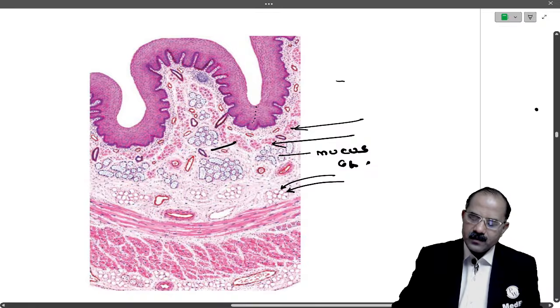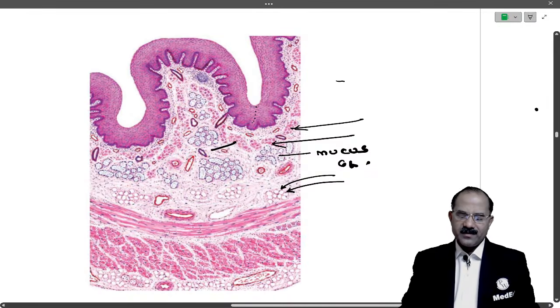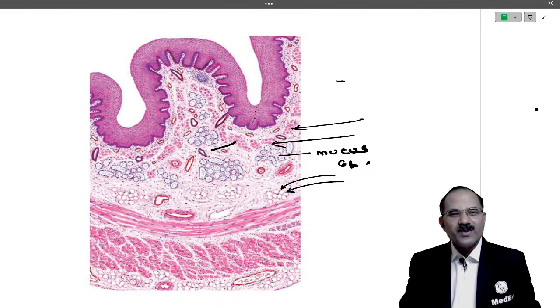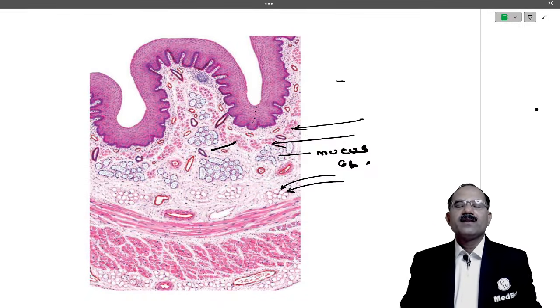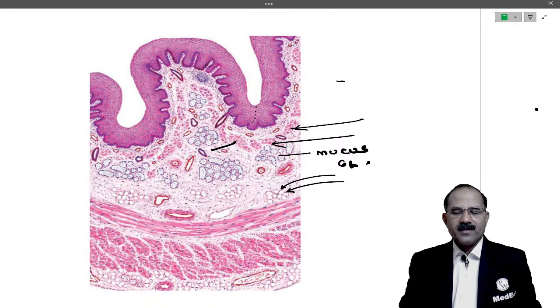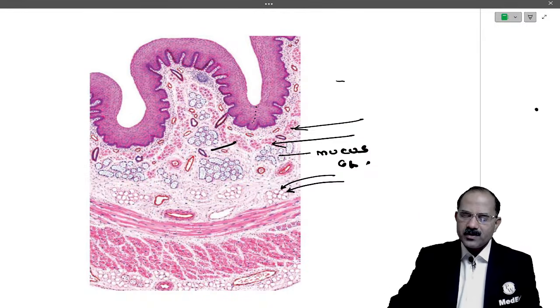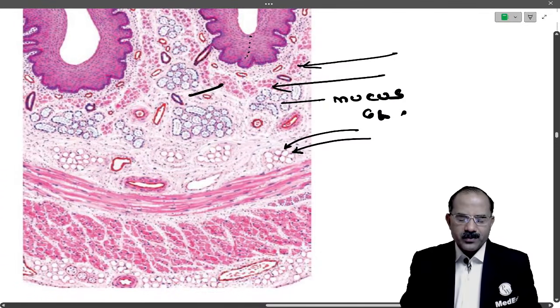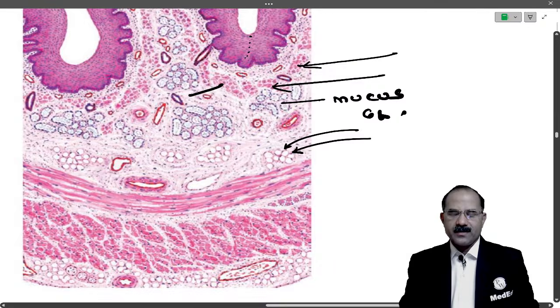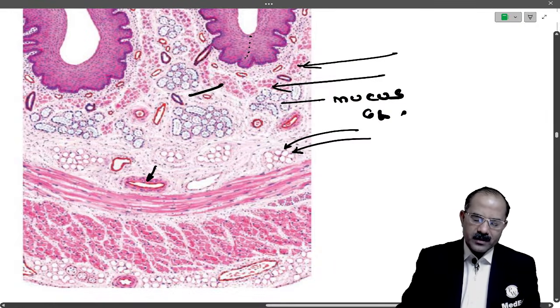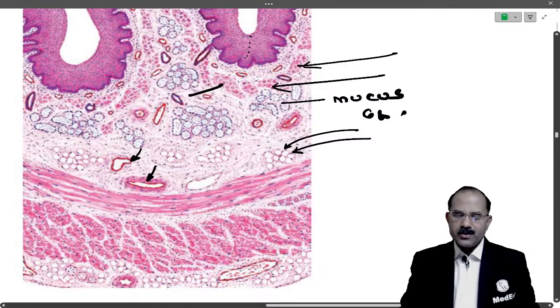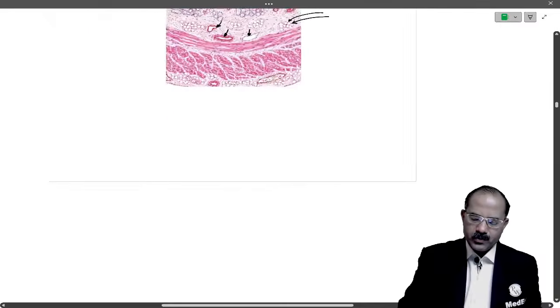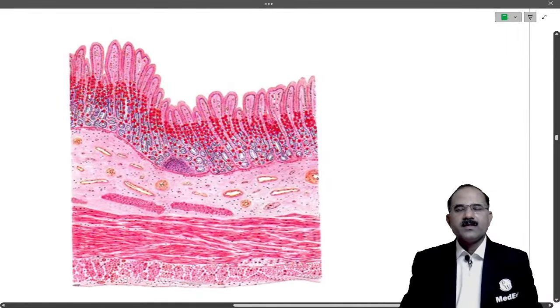What is this? Can anyone tell me what these are? Beautiful, no? There are many of these. What is this that I pointed? Any guesses? These are adipocytes, adipose tissue. The same signet ring appearance you can see. I magnified it. Look, you can see the beautiful signet ring appearance. That's adipocyte. And these are blood vessels. In one slide, you'll be able to see plenty of things. Adipose tissue, blood vessels. Like this is a blood vessel. Inner circular, outer longitudinal muscles.